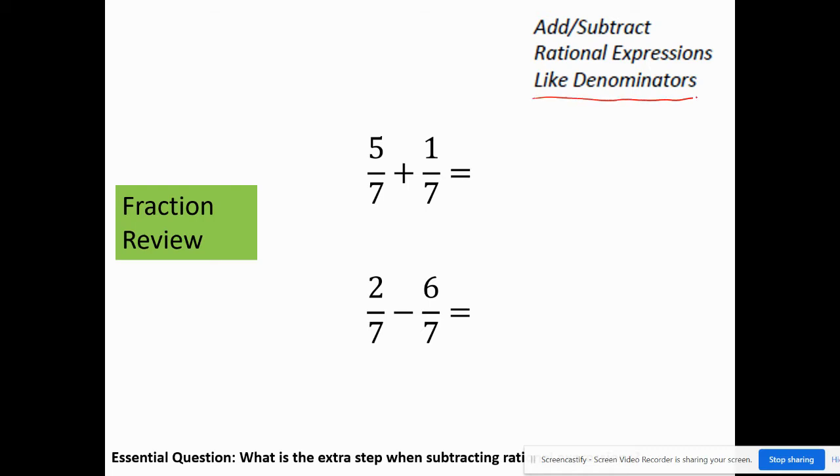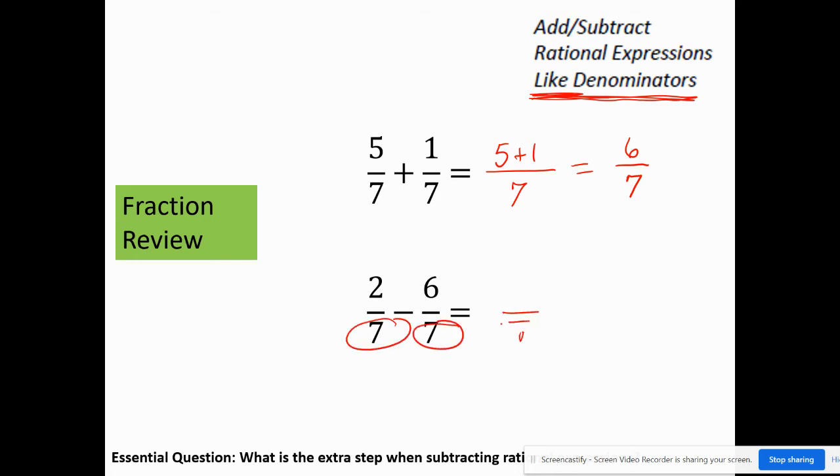So this is just a little reminder about how we did like denominators. Listen to what I say right now. Watch. Same equals same denominator. Same. 7, 7, 7. So when we add, we just add the top. Now, that part you do in your head. You don't really write out 5 plus 1. You do it in your head. So the answer is 6/7. So as long as the denominator is same.